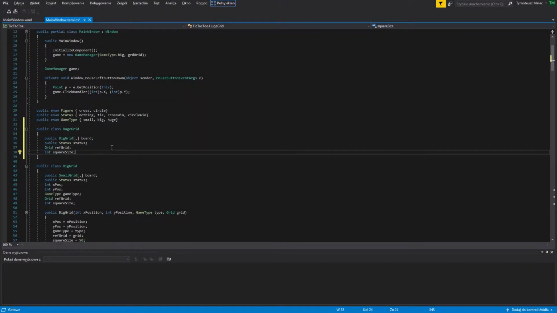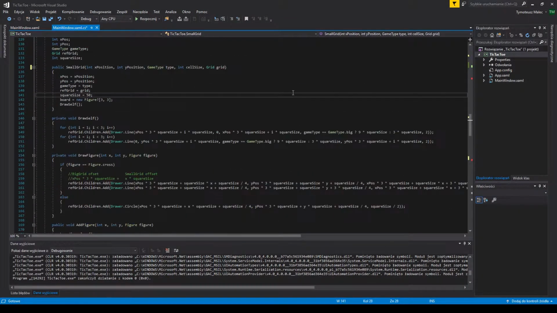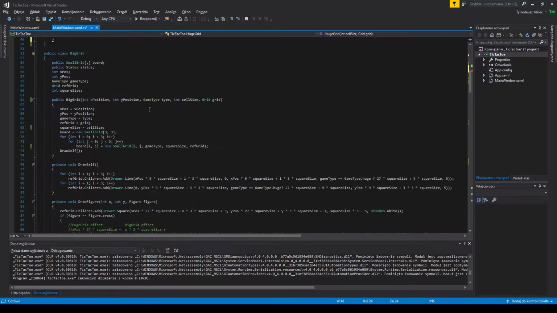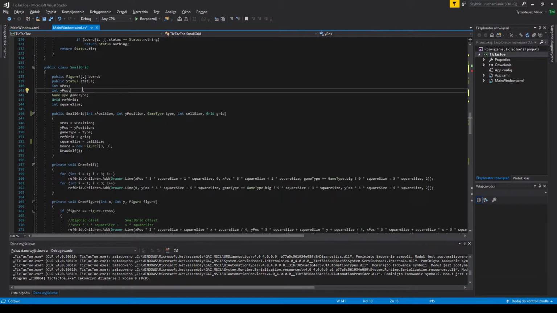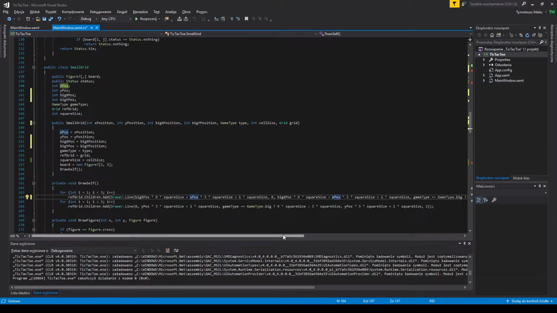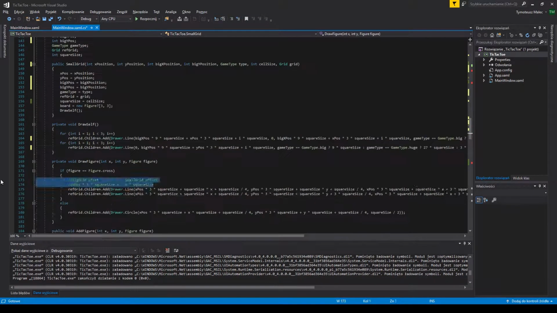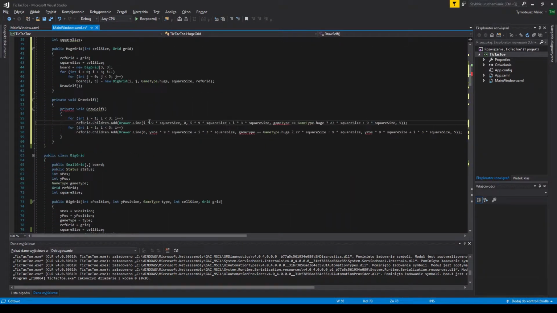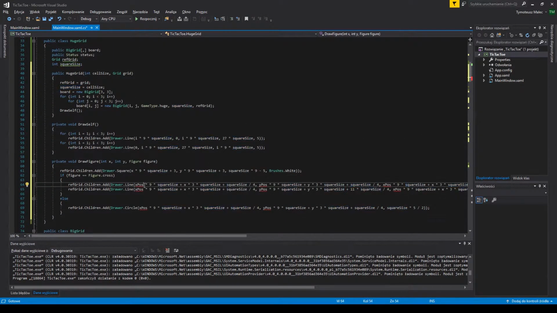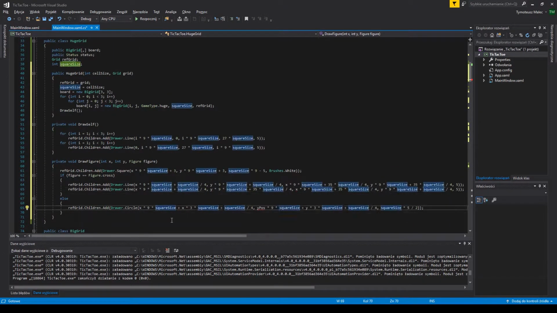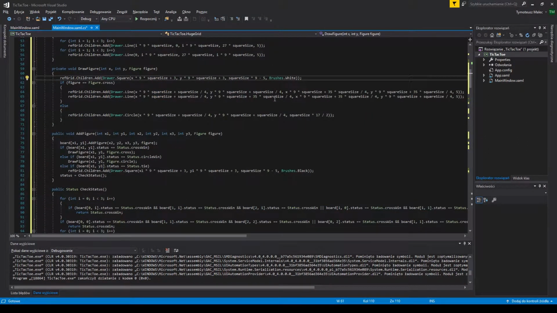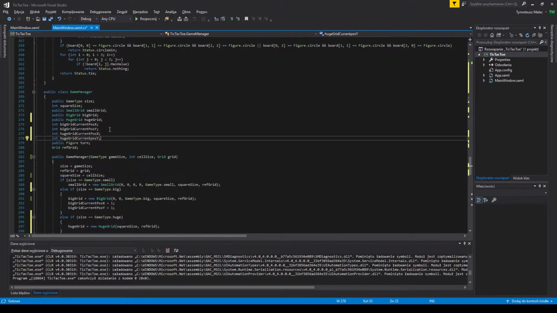So I started coding the Mega Tic Tac Toe by creating a huge grid class. It has a two-dimensional array of big grids. It has a method to draw itself, but with even thicker lines. It has a method to draw a figure, but an even bigger one than the big grid class. It has a method to add a figure, which once again just calls an add figure method inside the chosen big grid. And it has a win or tie detection, which is exactly the same as in the big grid. It was quite easy to make.